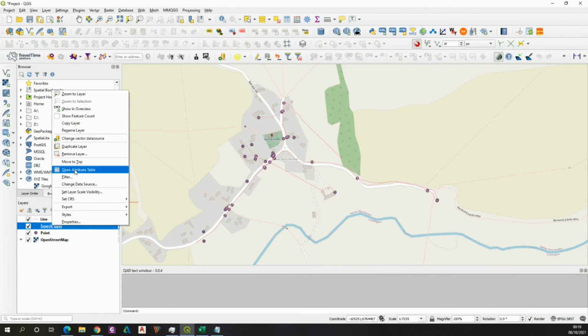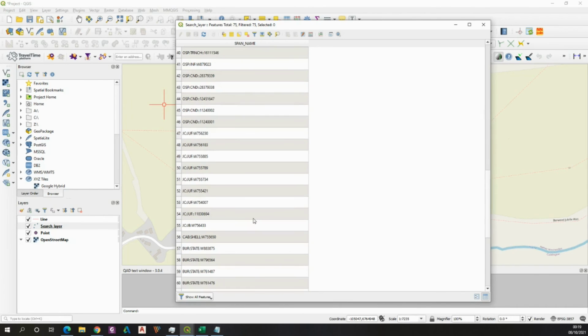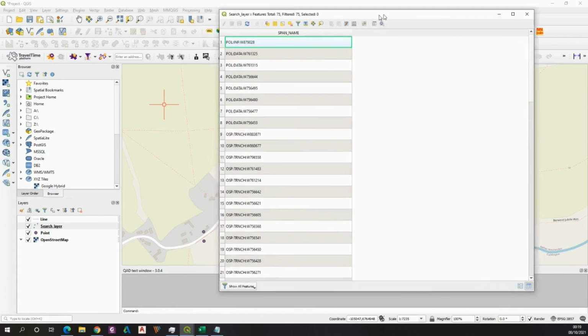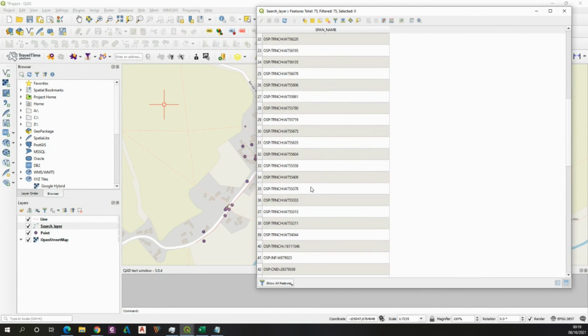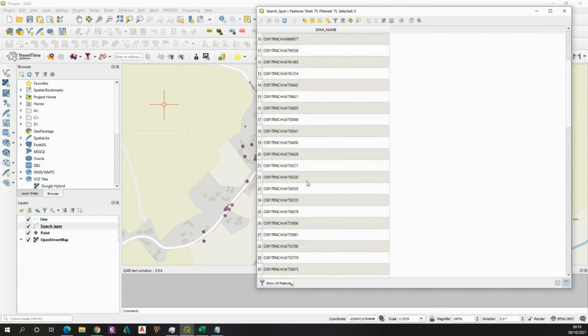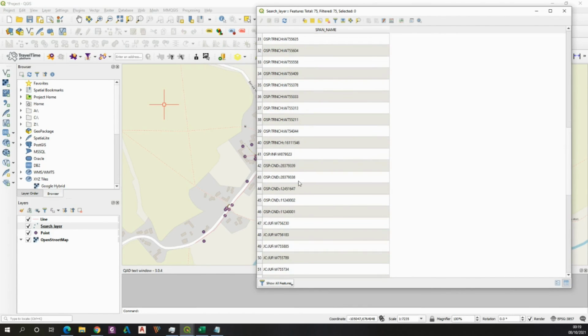If I open the search layer, my data attribute table is nothing else like a combination of these two layers, namely the object IDs, because we don't need anything more. We can find our element by ID, and this is how this tool works. So I gave you an example for only two layers with different geometry.